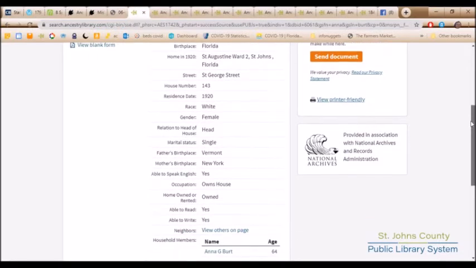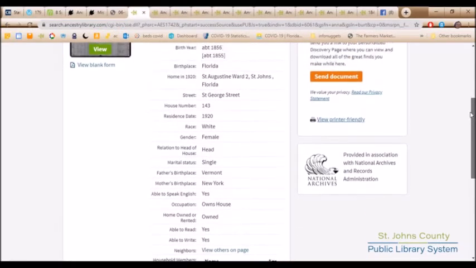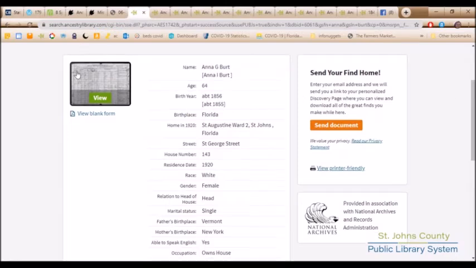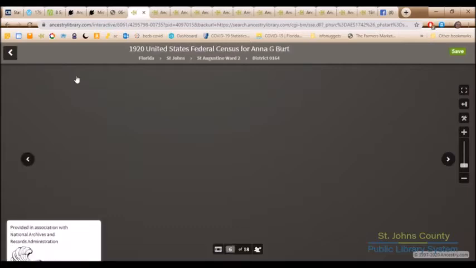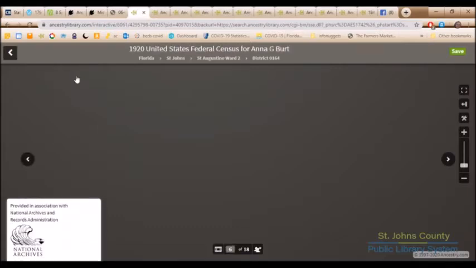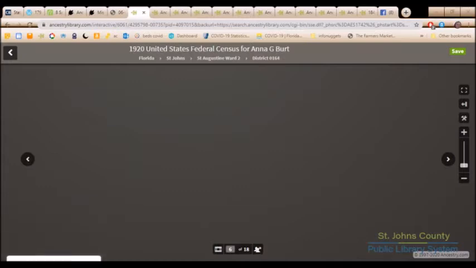Again, take indexing with a grain of salt because sometimes it's wrong. It's always better to look directly at the record. So I'm clicking up on that. We're getting to 1920. We're waiting a moment because my internet connection is a little bit slow today because I've got 30 million tabs open. And probably because many people are watching this fine program, I hope.